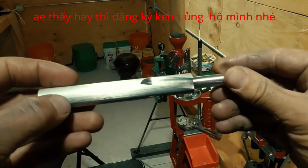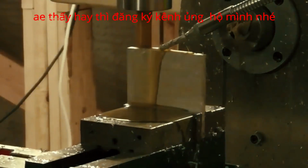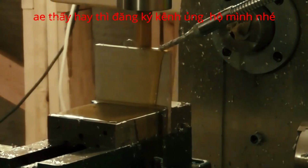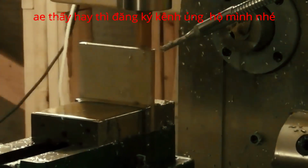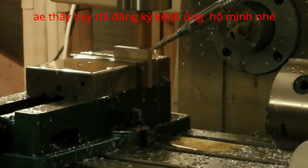Now, this device has any number of applications, one of which is making rifling buttons, so that's what I'll be doing today. However, before I machine the button, I need to make a new set of pulleys so that I can get the twist ratio that I want. I'm just going to machine the pulleys out of some 3/8 inch aluminum plate.